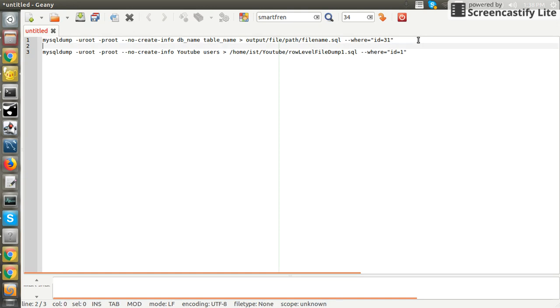Anything you want to specify there, you can. This is the syntax which I wrote there. Now, mysqldump, my username, my password, this is the database name, the table, the path where I need to take out the row level dump, and the row of which I want to take the dump.